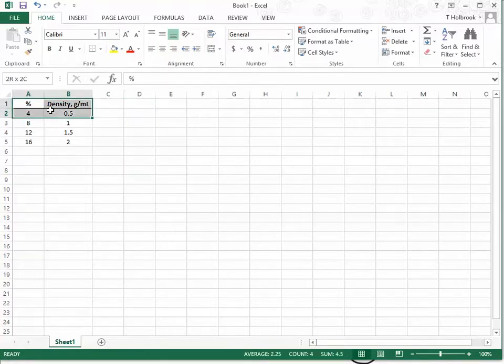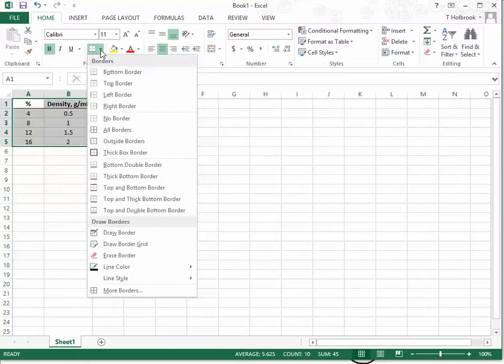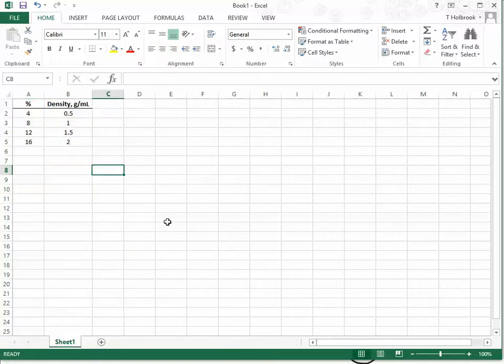Well, I can highlight this thing again if I want. And let's say I want a dividing line in between my two columns. Well, I can do that as well. I click the down arrow, and then what I can do is that I can go through and click top border, left border, right border, whatever I want. It doesn't matter. But I'm just going to leave that off. But you can make it as pretty as you want to make it. Okay, so there's my data.